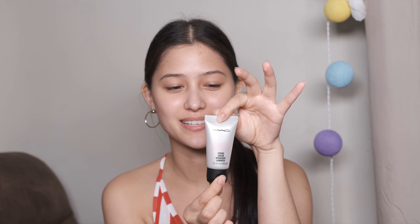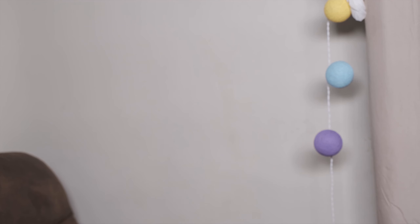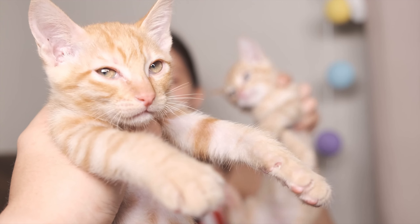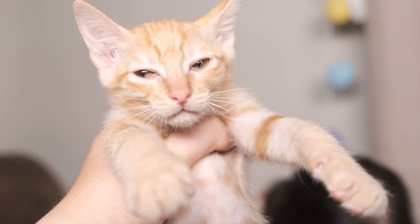I've got my handy-dandy mirror. Next, I'll be using this strobing cream. I actually have this, but this product itself is new because it's a travel size. Oh my gosh — the cats are here again! Back to the sanitizer. Okay, I'll be applying some. I hope this is not too much.